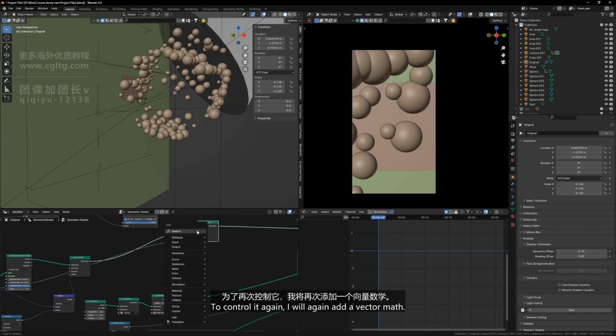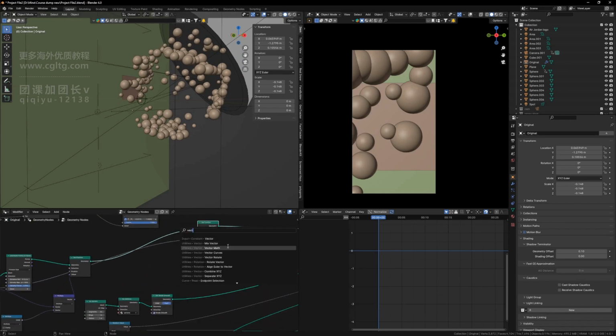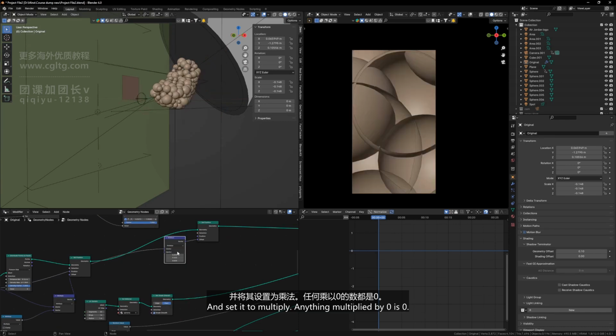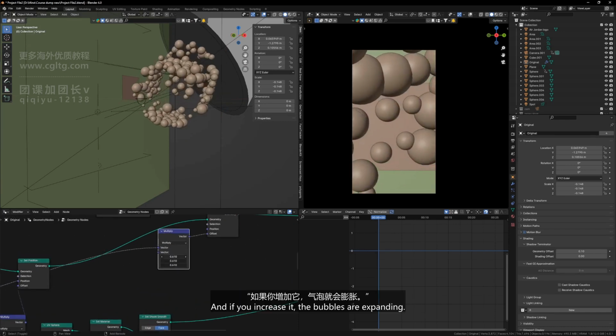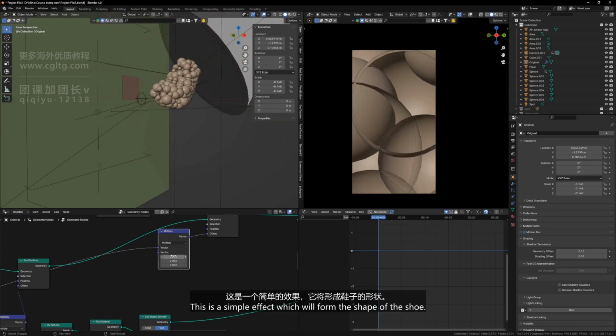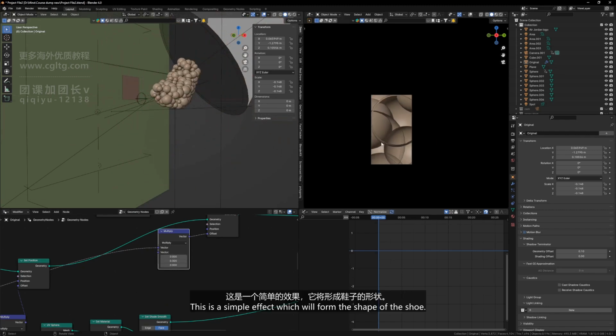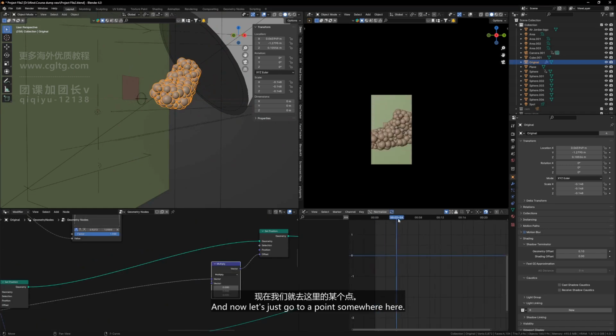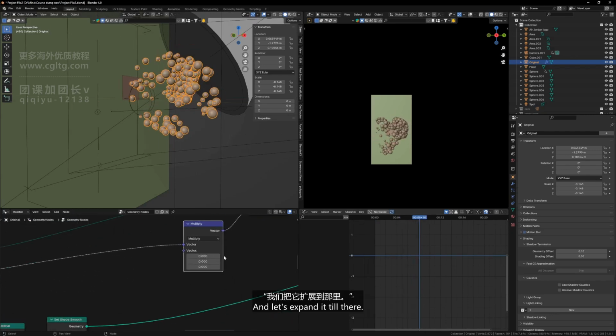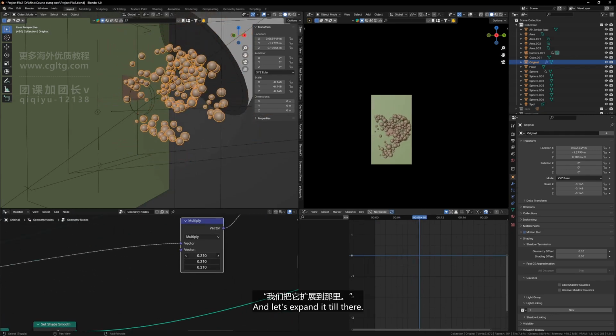To control it again, I will add a vector math and set it to multiply. Anything multiplied by 0 is 0, and if you increase it, the bubbles are expanding. This is a simple effect which will form the shape of the shoe. And now let's go to a point somewhere here, maybe somewhere there, and let's expand it till there.